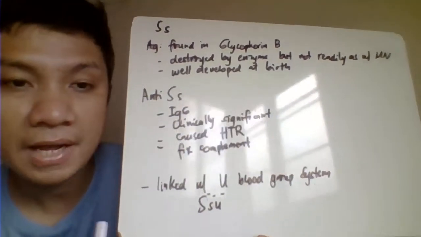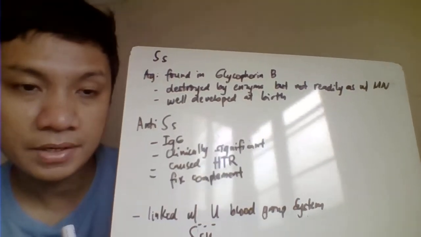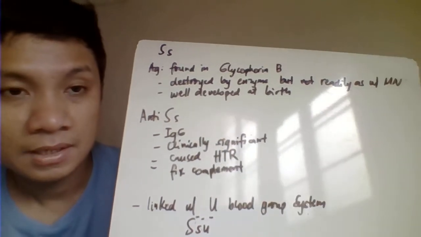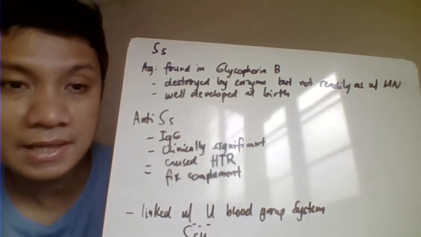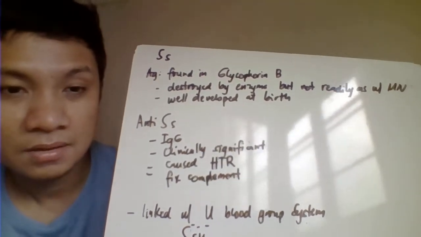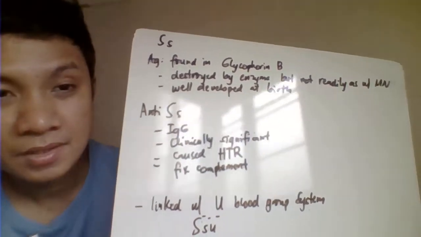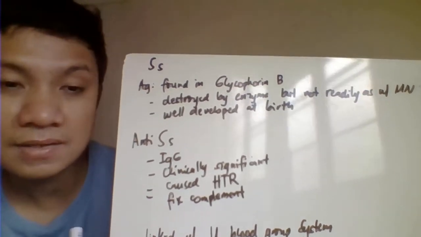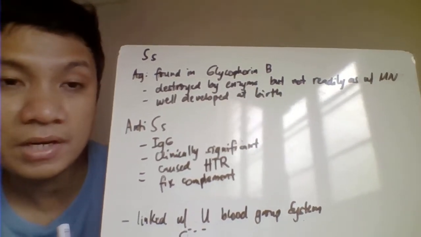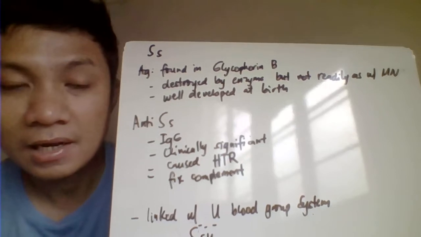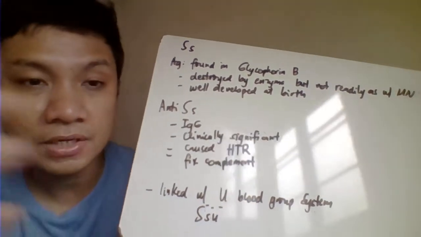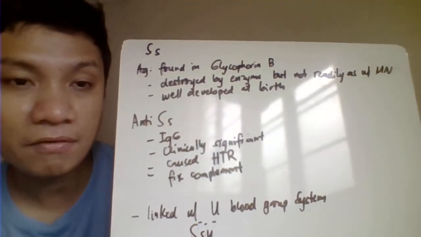Okay, now we go to your Ss antigens or the Ss blood group system. So, the bigger S, smaller s are also antithetical partner to one another. So, basically, so usually they are found here along with one another. So, unlike your M and the N, so the Ss blood group system here could be found in our glycophorin B. The glycophorin B is much inner siya, medyo nasa loob siya compared with your glycophorin A.